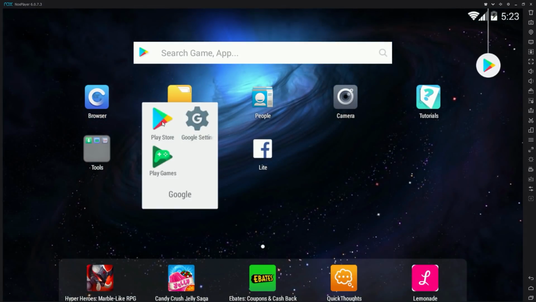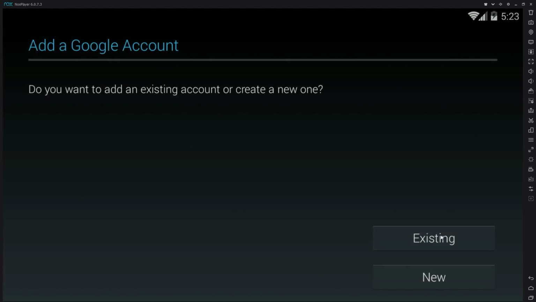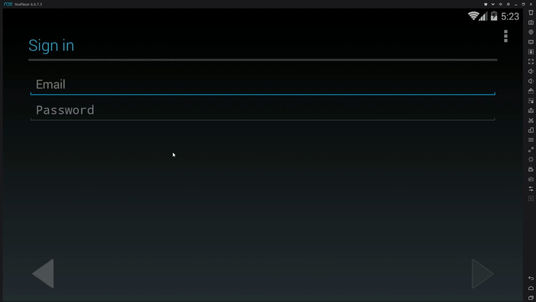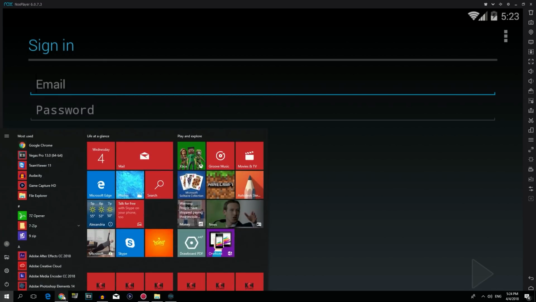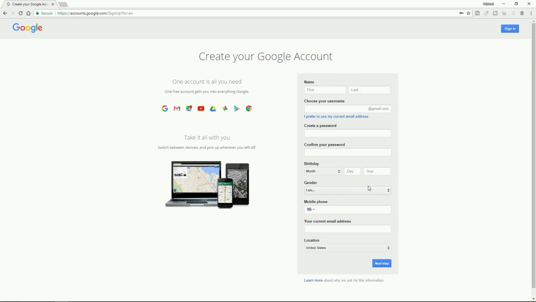Now, what I would do is use your regular Google accounts, so I'm going to click the existing one. The best thing is you're just using Google to sign in, so there's really not any worry about any security issues in that respect. If you are so worried that Google might take your data, you can create a new Google account just by going up to Google and literally typing in create an account.